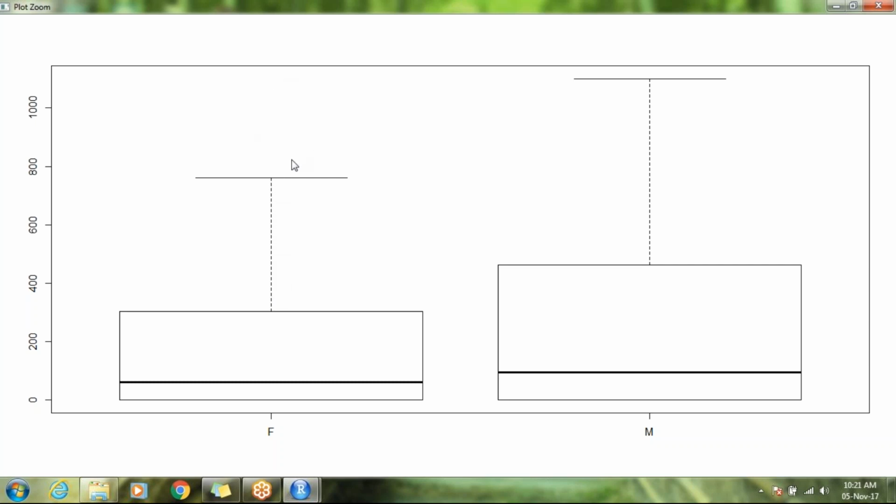So which means the horizontal line at the top is denoting an outlier. So whatever data point falls beyond that is an outlier. Yes, after that line, it can be treated as your outliers.